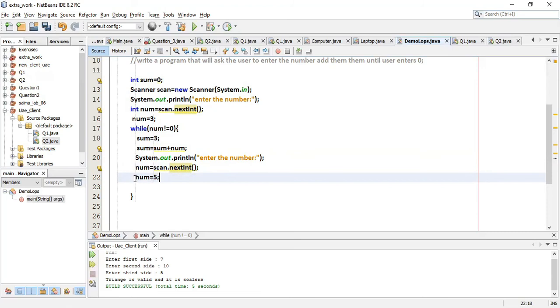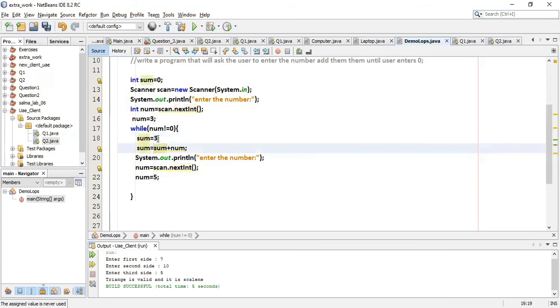So from line number 22, num equal to 5, it will go again to line number 17. It will check num, what we have in num: 5. 5 is not equal to 0, right? Yes. So again it will enter the number.